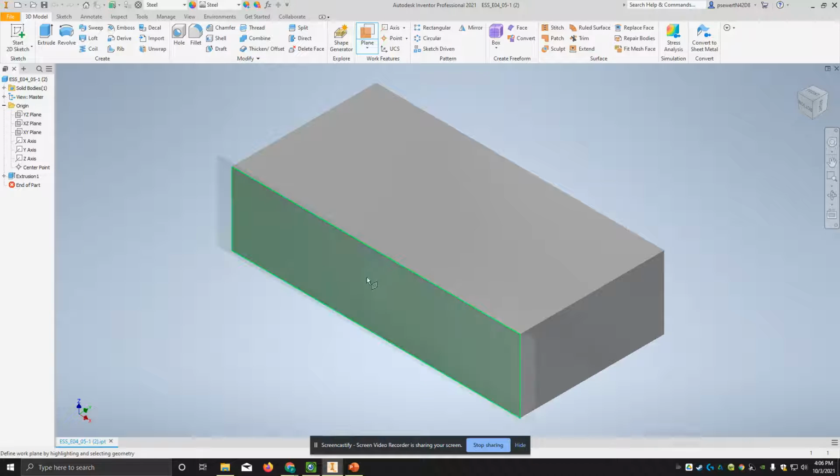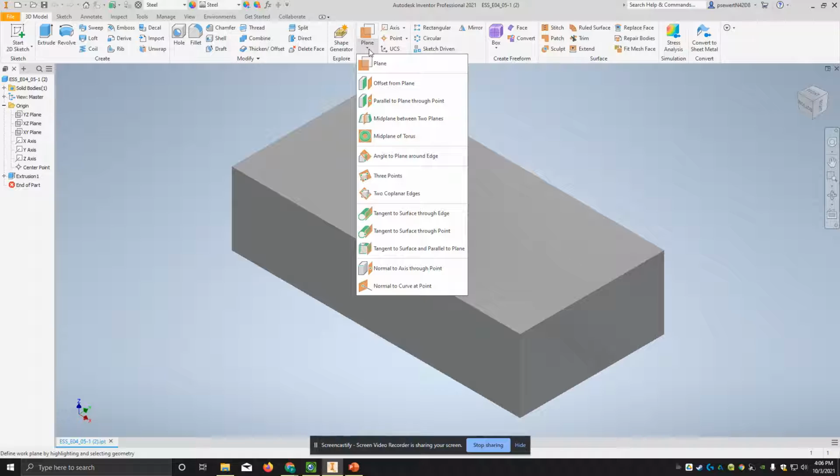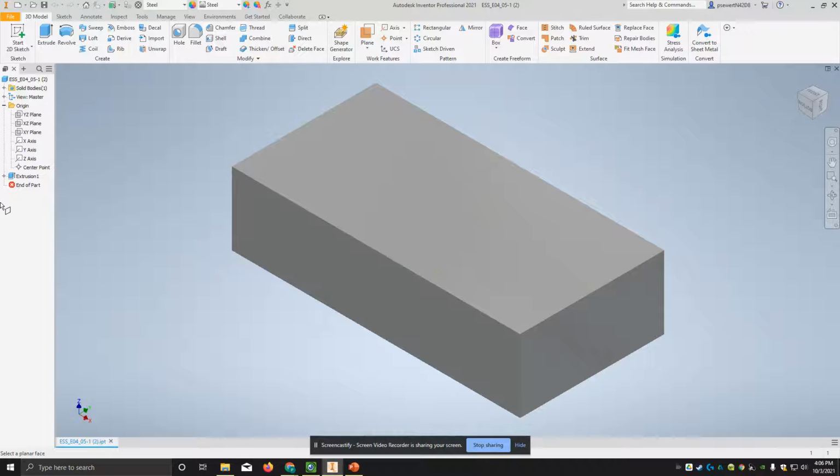This is an offset work plane, and you can select the arrow here and take a look at all the different ones. There are certainly bunches of them. The one that I use quite a lot is offset from plane. We have an existing plane; it can be a plane, it can be a surface, it doesn't really matter.